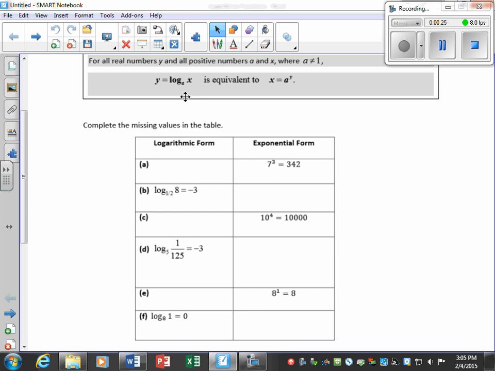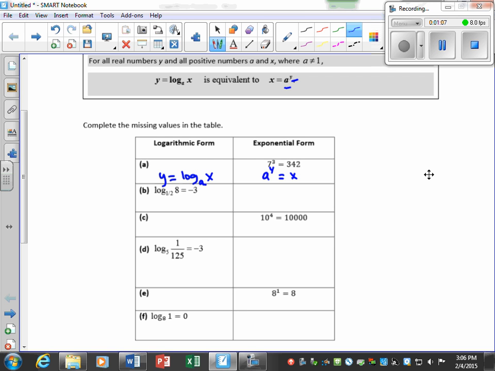Okay, so if this is an exponential form, which is in likeness of this, we can see that the x is here, and then the a raised to some exponent, so this is a, y is there. So we can see that x is 342, y is the 3, the a represents the 7, and so now we need to put it in this format over here. So if I write it underneath, y is equal to log a of x.